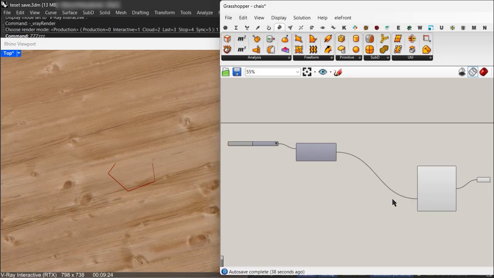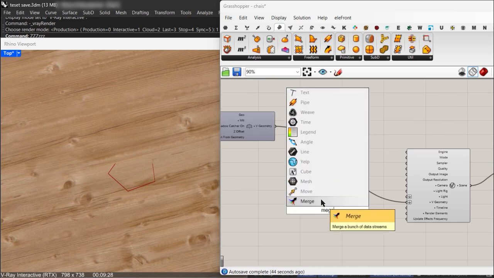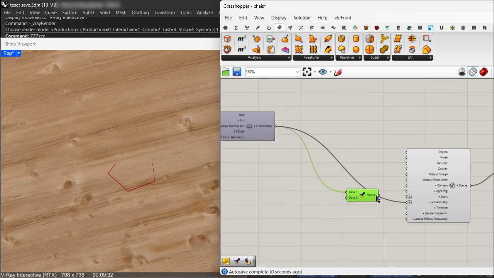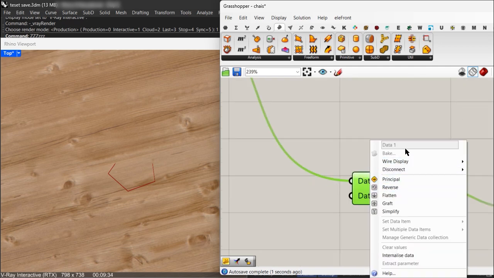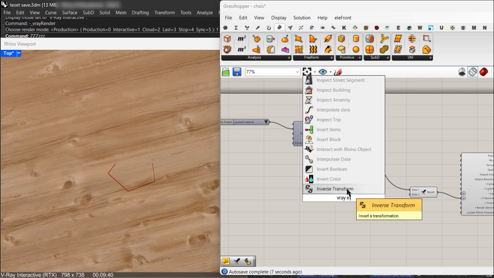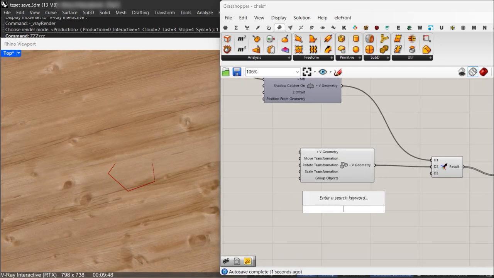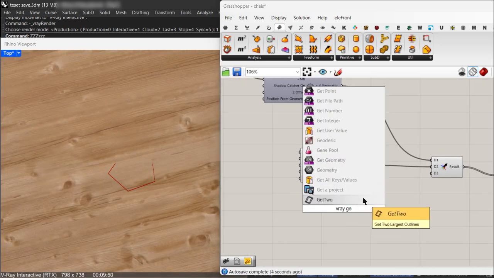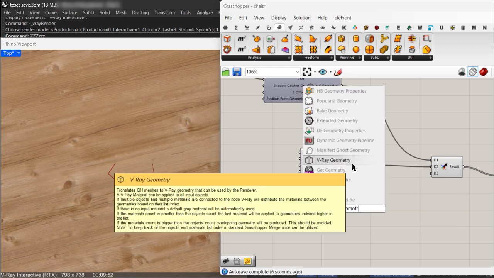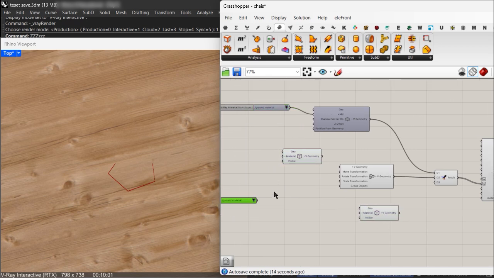So now to optimize the render time, what we will do is that we will use a merge to merge multiple geometry. This will be the ground. So this will be the ground. And then VRay instances for the chairs, and then VRay geometry for the chair, that will be instanced, and for the ground. And as material, we use the same material, which is the chairs for both.